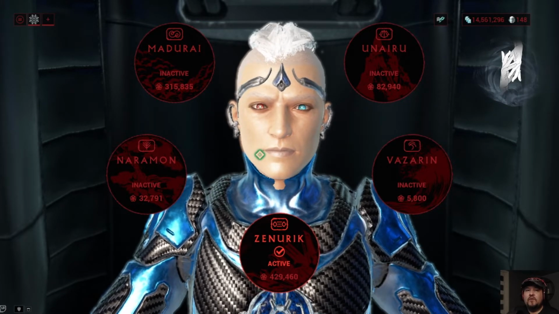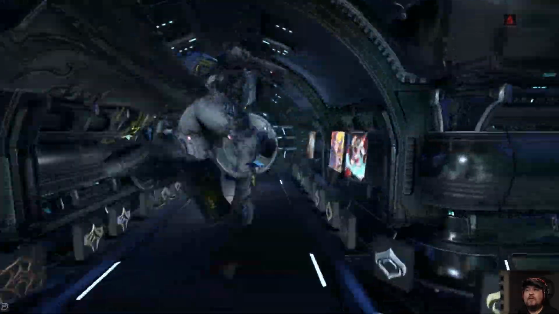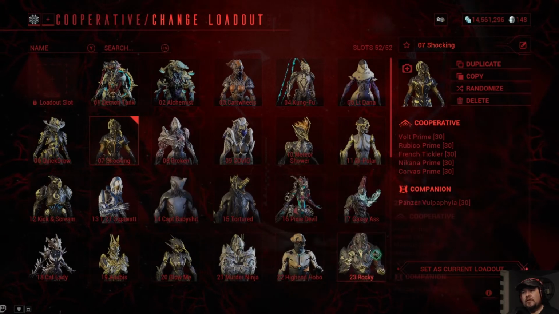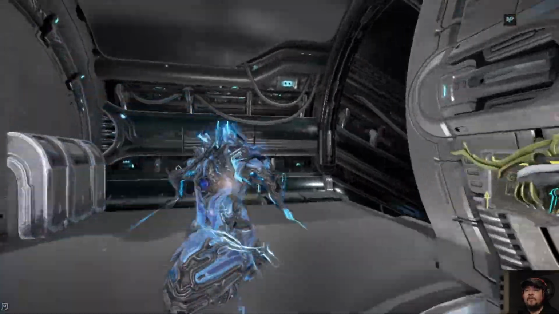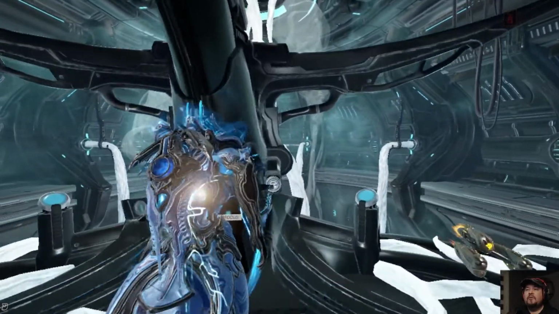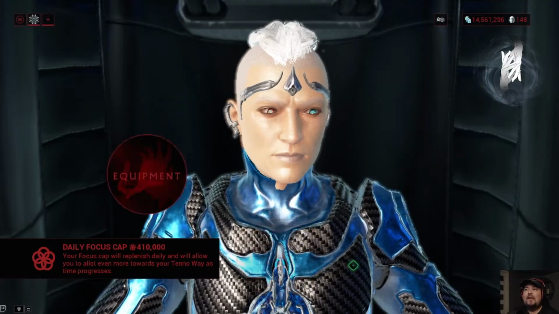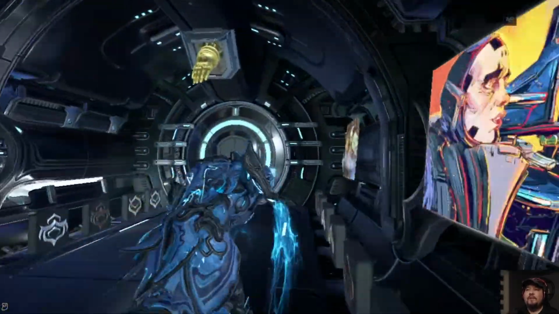But if I go to Volt, okay, let's just show you. I thought this was a bug. I didn't realize this was actually in the Angels of Zariman update when they did the Focus School rework. So if I go to Volt, the primary school that I run with Volt is Madurai. Now, it used to be you'd have to change your school around anytime you change frames. Yeah, I actually like that. I just didn't realize that had actually been implemented, so kind of dumb that way.